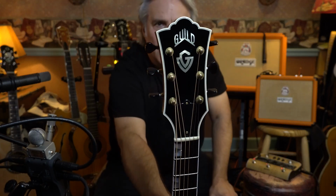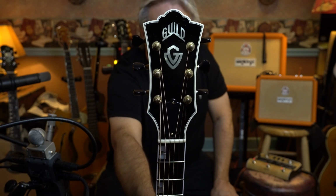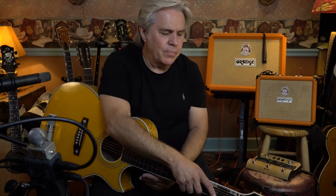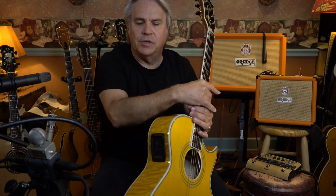And also I used the closed, or the on the Guild, actually it's the G brand. It's actually like the old Duane Eddy. It's not inverted like the newer ones. And I wanted to do that for Duane. And I have another one pretty much just like this that was a production model.